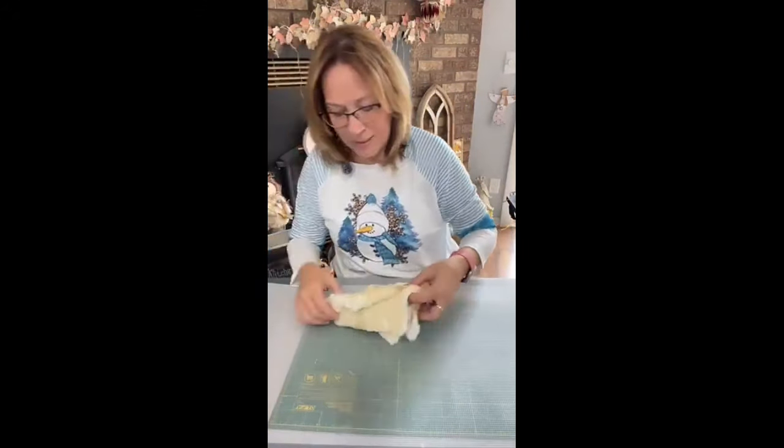So this one, I think we're probably going to glue it on too. I'll do a couple in the back here. That one did not stay. I'll make sure I get the center too. If I had longer staples, it'd probably work, but I don't want it to go through. Okay, and then let's just do.